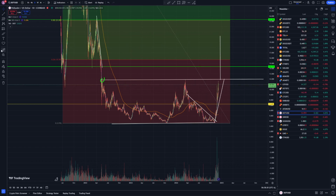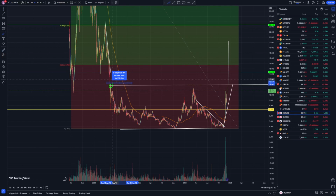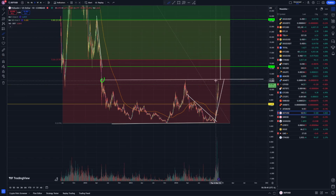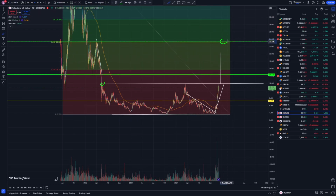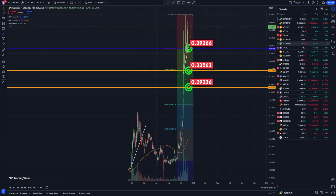So if we could break this resistance line right here going to the upside, sitting at around $11.91. If we could break $11.91 on Polkadot, then I'm thinking maybe we could go to $20.29 approximately, and then maybe even that 38% level sitting around $23.36. But I think Polkadot has a lot of potential. That's one of the things that's moving today. Solana, yeah. So I think that's about good for the other altcoins.